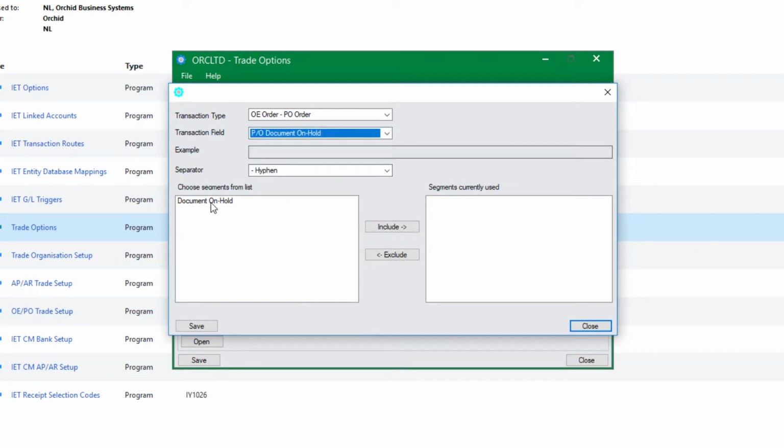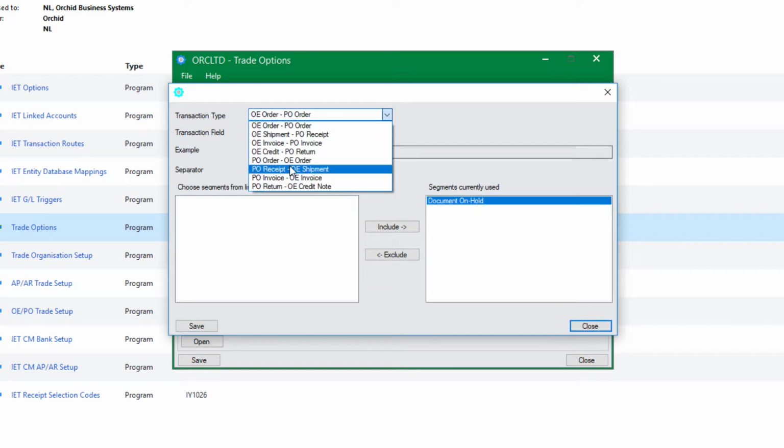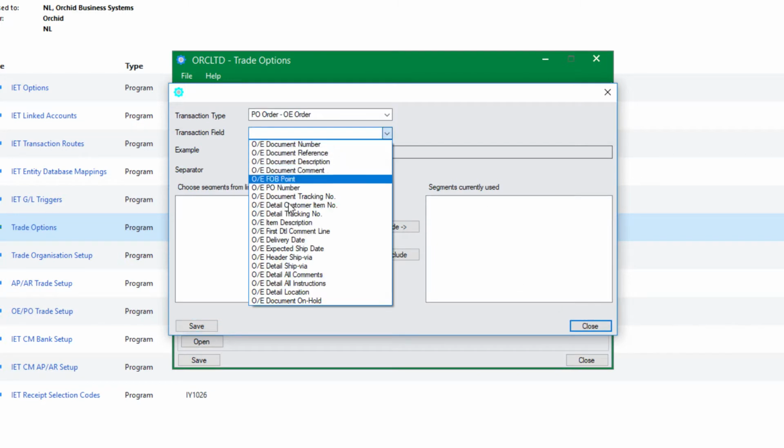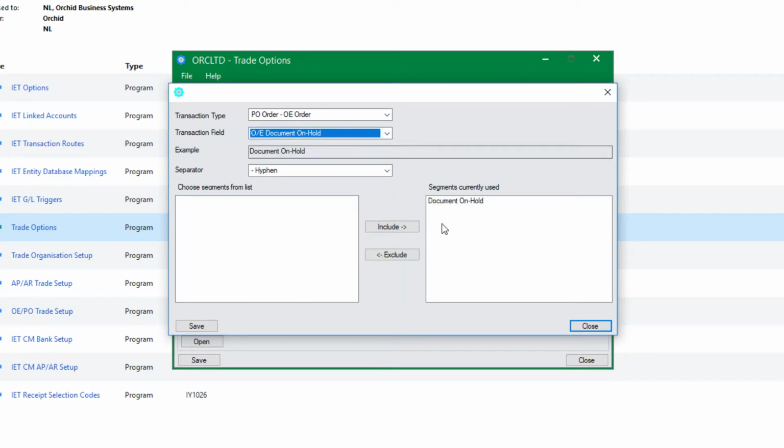We can choose what we're passing to that field, and the options are the OE order document on hold. Save this, and then make sure that PO to OE, choose the OE document on hold. That one is already mapped. So when I put a PO on hold, the linked OE will be put on hold as well.